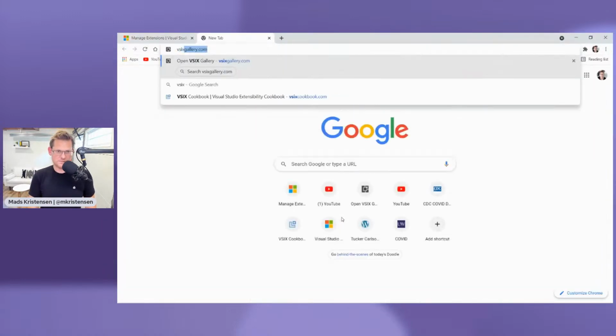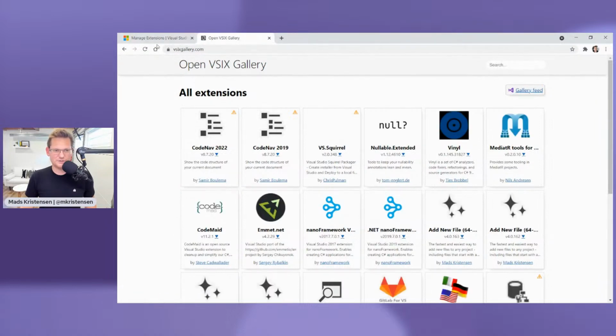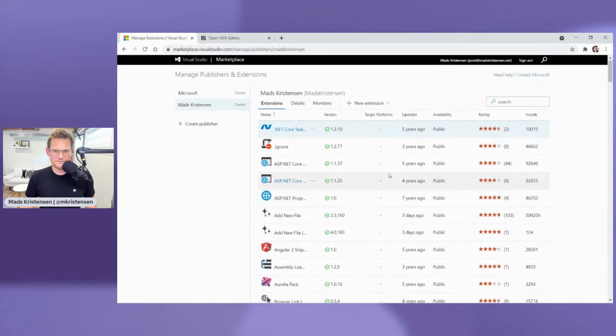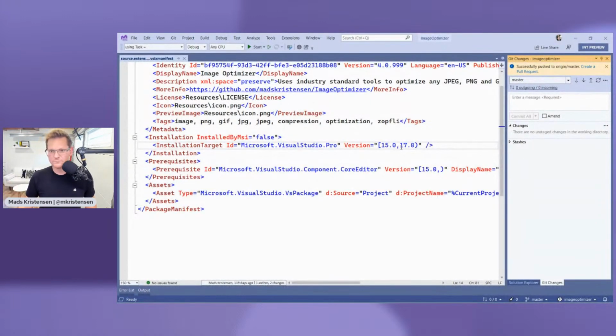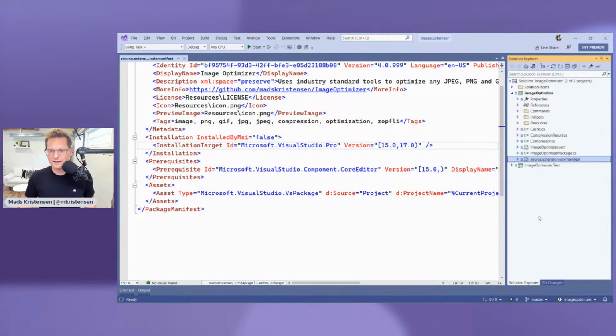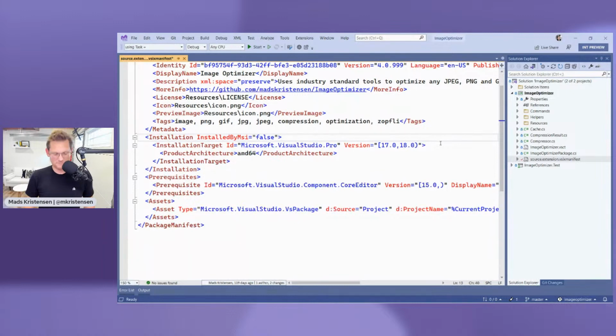And in a moment, that's going to show up here on the V6 gallery, and I can then upload that to, where is that? What's it called? Image Optimizer? Image Optimizer here. So we can take a look at that in a second. Now, that is cool. We now have kind of dropped support for 2022. That means I can now start doing the opposite. Drop support for everything but 2022. Go here. So now it's only supporting 2022, right? And for this one, I actually want to give it a new name.